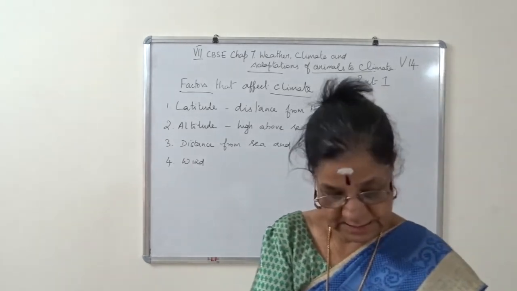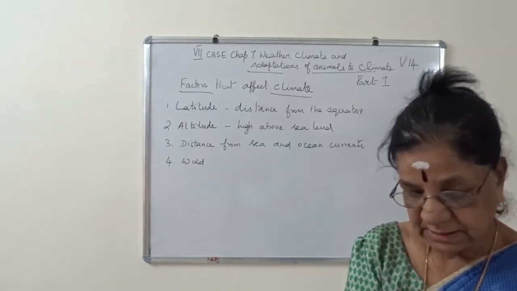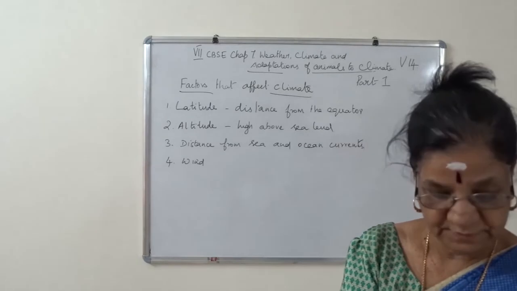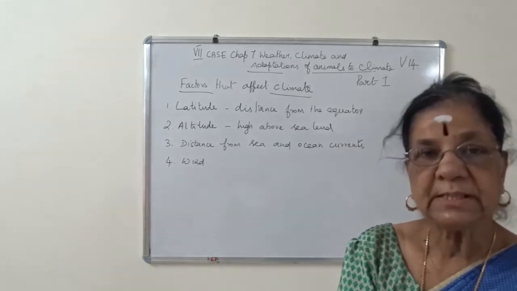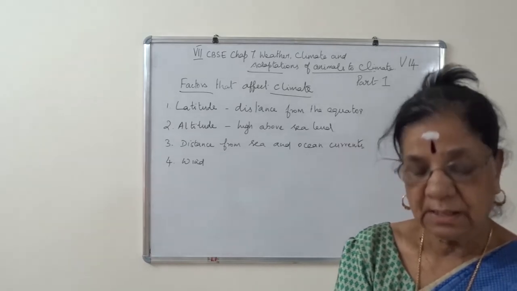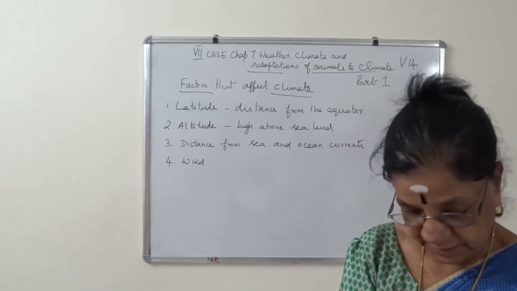Wind that generally originates from a particular direction is called prevailing winds. These winds bring air from an area with one type of climate to another. The climate of a place can change over time.